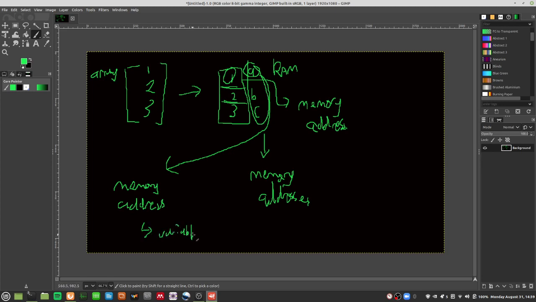So whenever you call an array, what C++ is actually doing is taking this memory address, going to your RAM, and searching for the value stored at this memory address. This memory address will point C++ to this actual value, which is, for example, 1. This is the rough concept of what a pointer is.